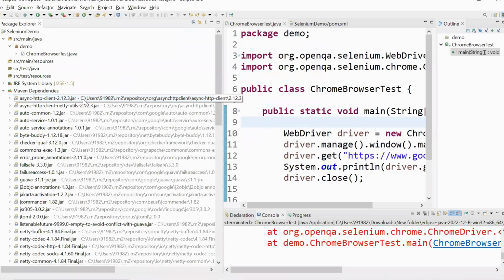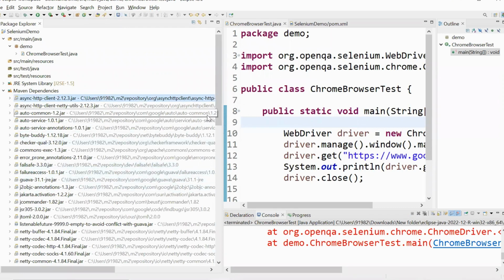So it is C colon users, my system name, and then it creates a .m2 folder, right? And inside this .m2 folder, which is nothing but a repository folder, it is going to store all these various files, and at the end you will see this jar present, right? And from there it is mapped.